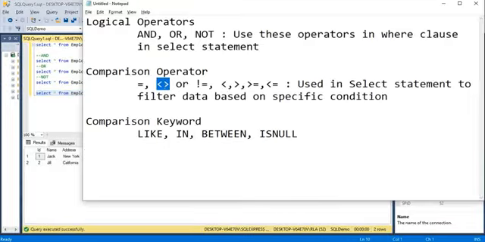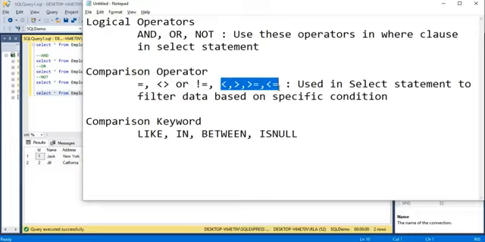The only difference between these two is that one is ISO standard and one is not. Not equal to is not ISO standard, and this one is ISO standard. In the same way, we can also use less than, greater than, or equal to, and less than or equal to, and you can try out all these.